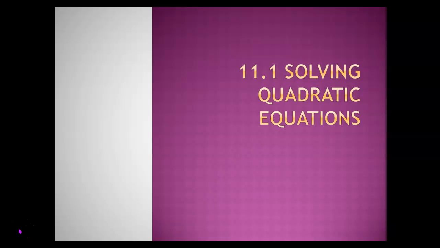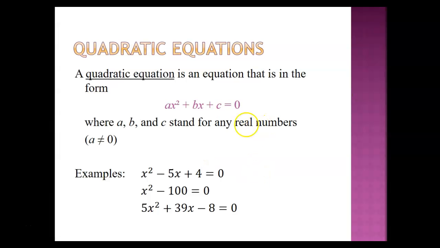So we're going to end up the semester by talking about solving quadratic equations. What is a quadratic equation? Well, it's an equation that involves x squared. So that means it's an equation that looks like, or can be made to look like, ax squared plus bx plus c equals 0, where the a and the b and the c stand for any real numbers. The only restriction is that a shouldn't be 0, because if it were, you wouldn't really have an x squared, and it wouldn't be a quadratic equation.